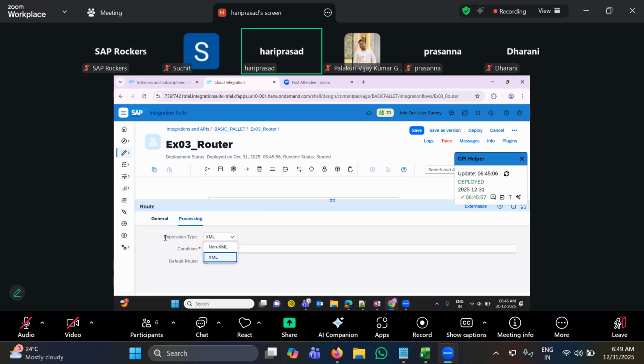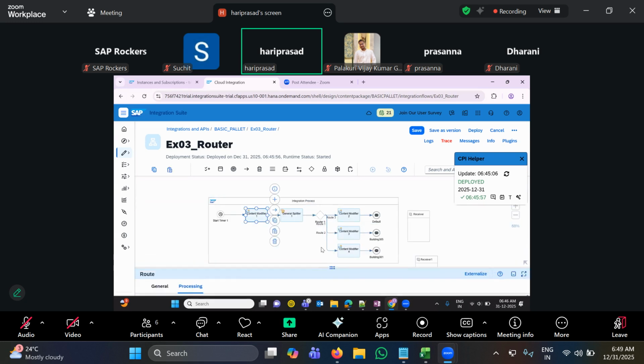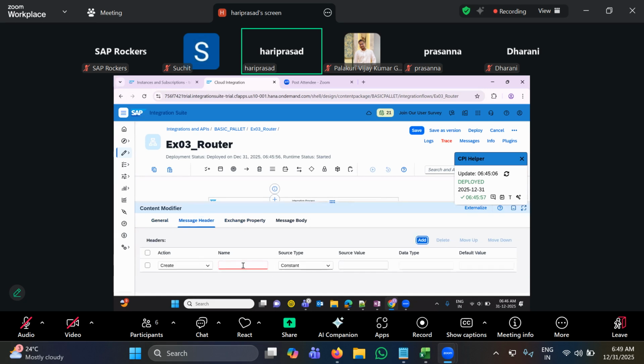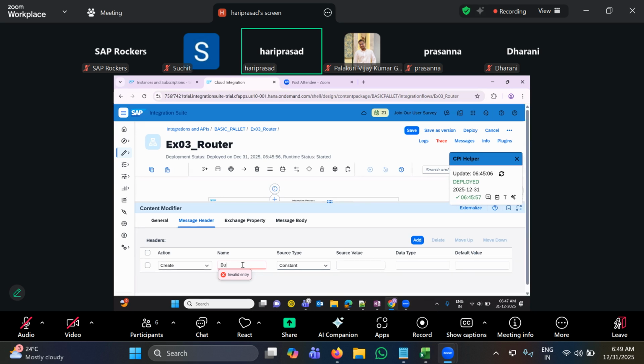You have the expression type as non-XML. The non-XML is nothing but we'll maintain the building number here. For example, I'm taking building 305 and the value is 305.